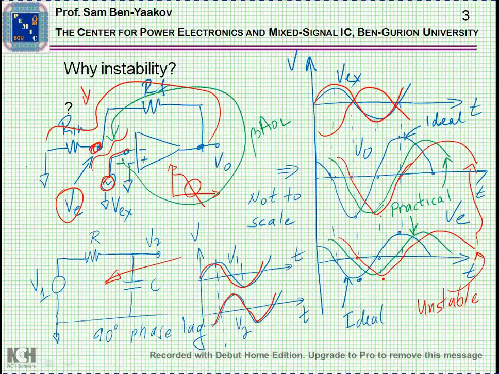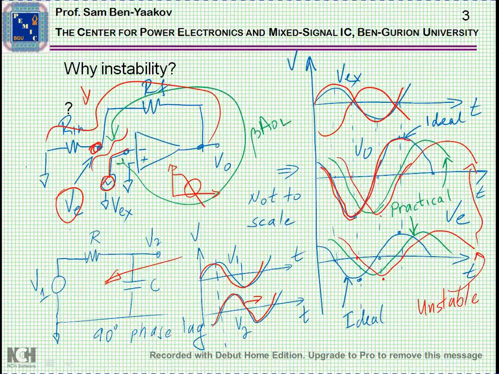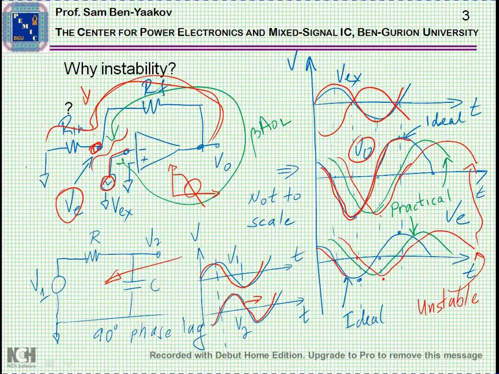This is because the amplifier sort of looks like a low pass filter in a sense, and in a low pass filter if you have an incoming signal there is a delay and the output signal is shifted and comes a little bit later. The maximum will be 90 degrees. This is okay as long as the shift is not too much. So this would be the ideal case in which indeed the signal is inverted. But as I've said, this really doesn't happen, so what we get usually is the green part that is a little bit shifted, which is okay.